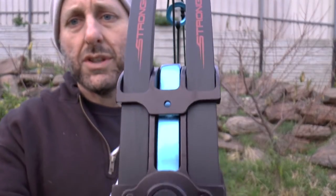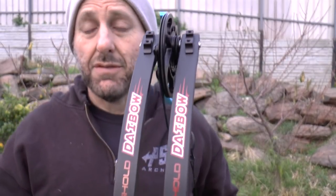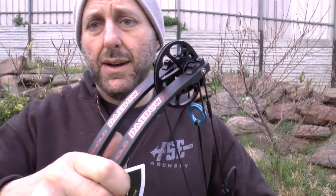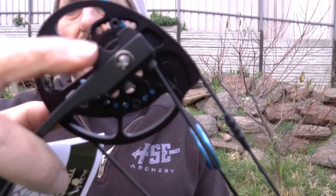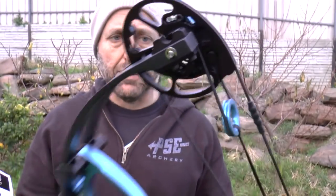With the overall finish of this bow, I'm going to say it's pretty good. When we zoom around — metal limb pockets. These limbs are standard Gordon glass limbs that fit on all bows. This sort of system you see on the Matthews, which you use for your bow presses when you put in a bow press. Little fingers go in there and it has a double feature that if you dry fire your bow, it stops the limbs falling apart.